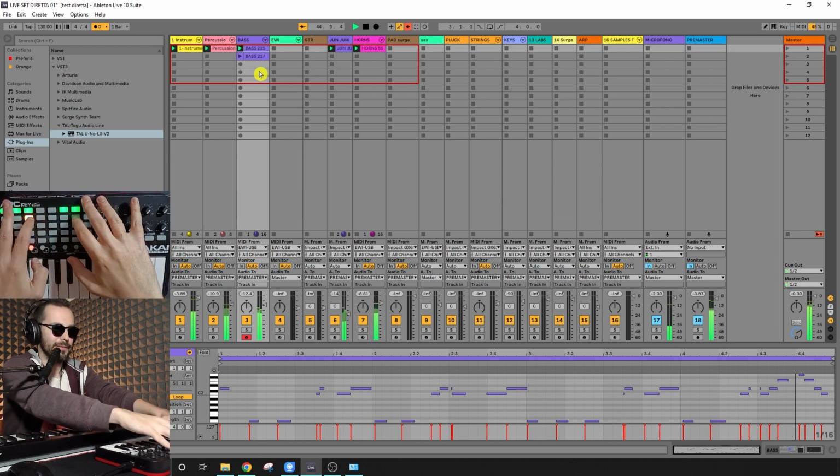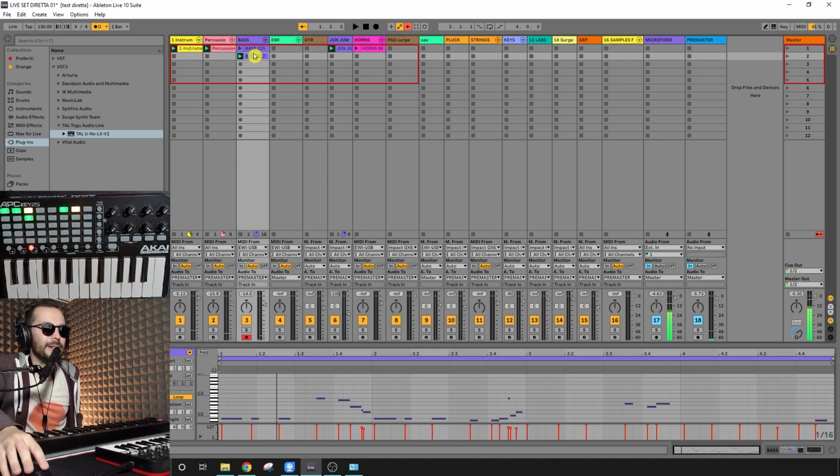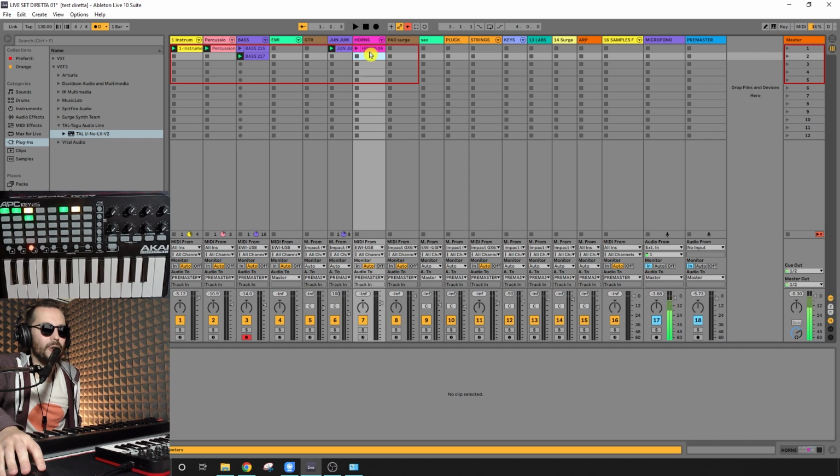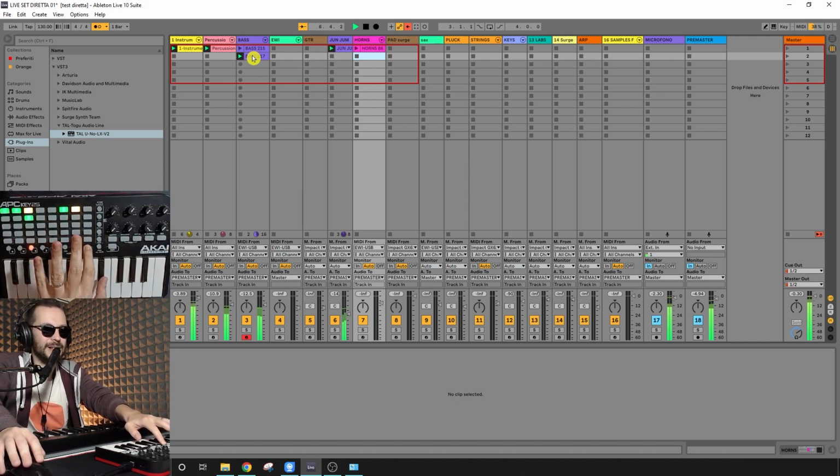Now, oh yeah, as you can see, I've pressed the clip number 2 on the bass and the empty slot under the horns, so the bass line switched to clip number 2, but the horns stopped because there's nothing there. And now what you can hear is drum number 1, percussion number 1, synth number 1, and bass 2. Let's try to add something on this, for example a pad.